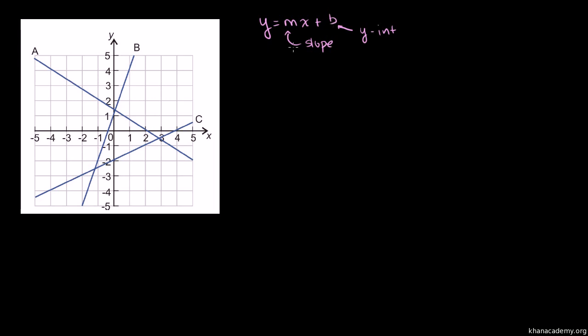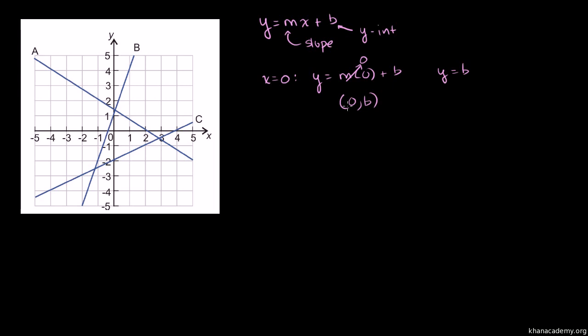The way you verify that is you substitute x is equal to 0. Remember, x is equal to 0 means that's where we're going to intercept the y-axis. If x is equal to 0, this equation becomes y is equal to m times 0 plus b. M times 0 is just going to be 0, I don't care what m is, so then y is going to be equal to b. So the point (0, b) is going to be on that line. So the line will intercept the y-axis at the point y is equal to b. And we'll see that with actual numbers in the next few videos.